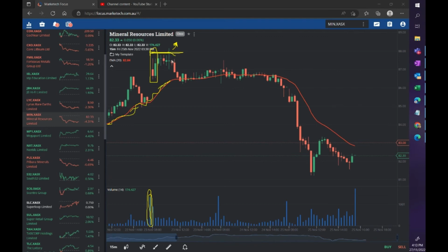But since in the 15 minute we can see it's kind of dipping down, and then it forms a big red candle here, and after that it comes very close to the 20 period moving average, and for a long period, a very boring session, it just consolidates. So from around the start of the trade on the 23rd till around the 24th in the afternoon session, it has just been consolidating, hovering around this point. What it means is that there's a lot of indecision happening in this range, right?